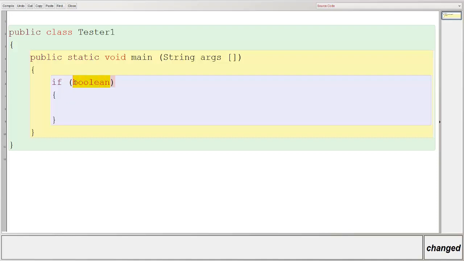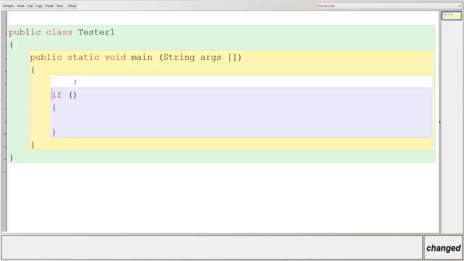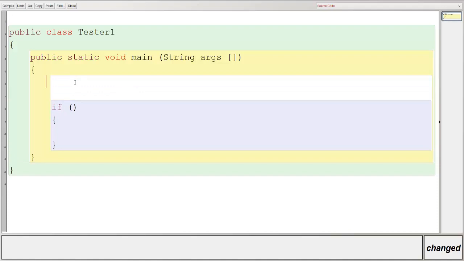So let's write a pretty basic if statement just so you can get a better understanding. I'll be testing the variable x in my boolean, so the first step is to declare our variable x. So int x = 10. Pretty simple. And if we want to test if x is greater than 9, we can put in simply x > 9. Now there are a number of operators that we use here. I'll get into that in just a second after I show you a basic outline of an if statement. So far what we have is if x is greater than 9, then, well, we don't have anything yet. So let's put that in.